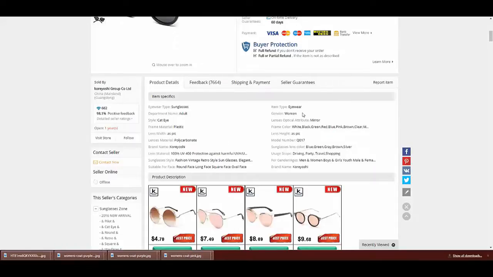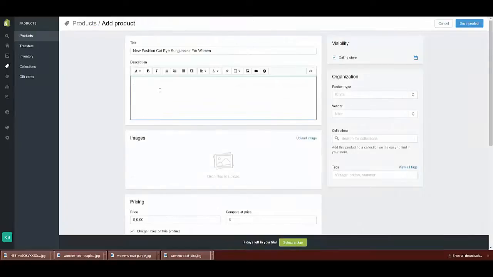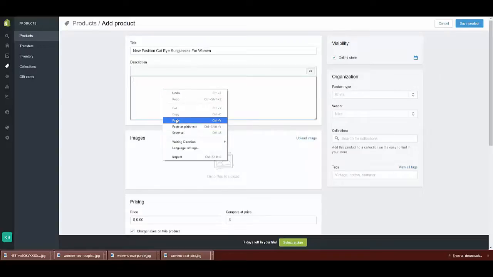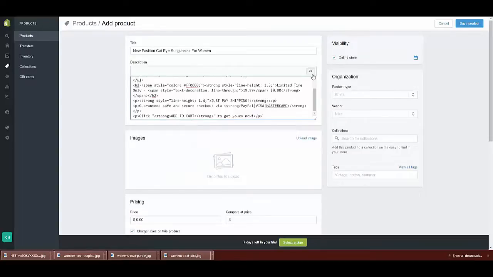So to find this description, there's a couple different things we can do, but first I'm going to give you guys a template that you can use, and I'll paste it below. It'll be below this video. And what we're going to do is paste the skeleton description right here.